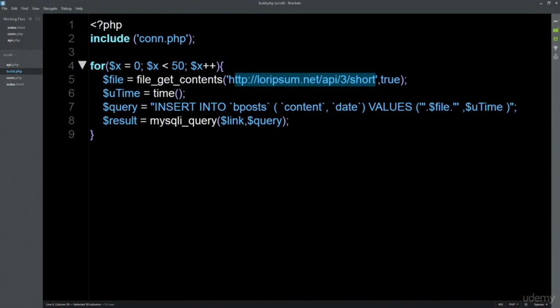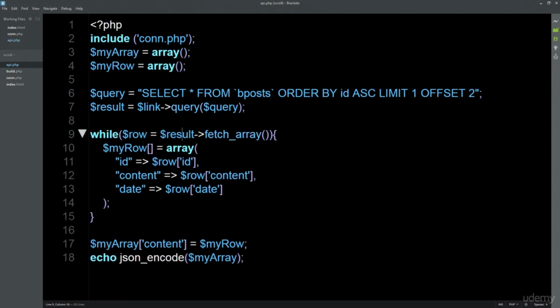So that's what this function here was doing, where we're looping through, making connections, retrieving some content, and then posting that into the database. Our last step was to create another file, and this is going to be our API endpoint, and this is where we actually connect to our database. Depending on what the query is, we still need to make some adjustments to this.